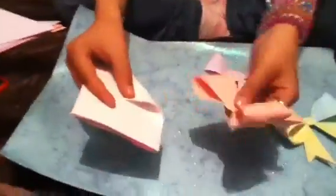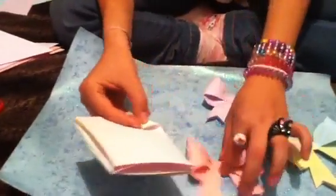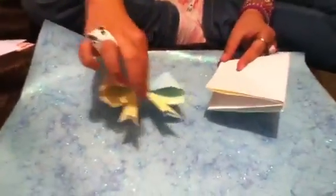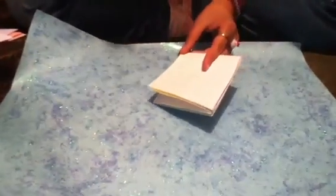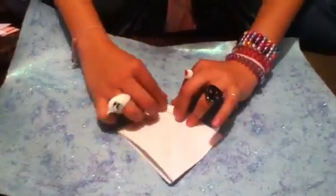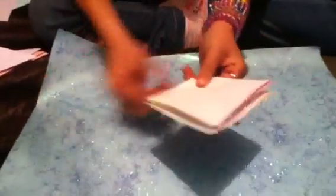If you do it smaller, it's going to look like this, but if you do it even smaller, your bow is going to look like this. And I think this is cute. So don't do this really, really small, because it won't work. So do it like here. It can be the size that you want, but I prefer this.